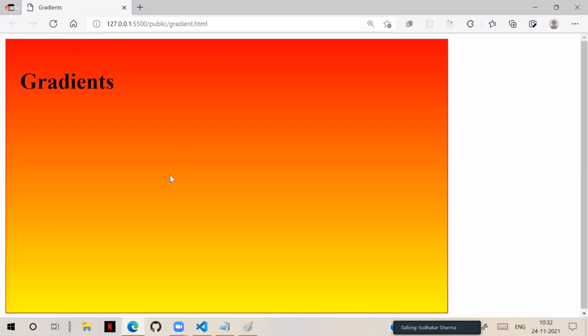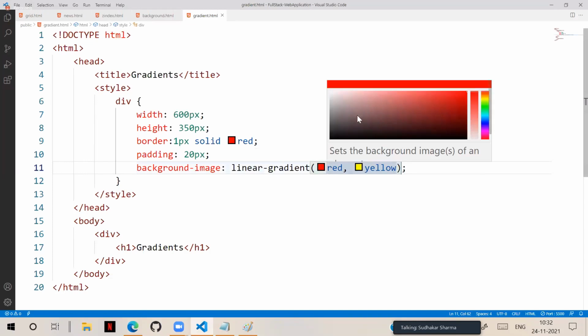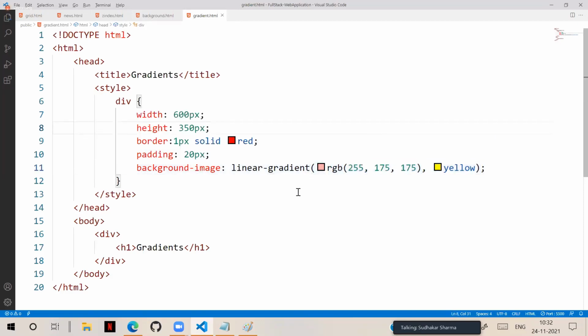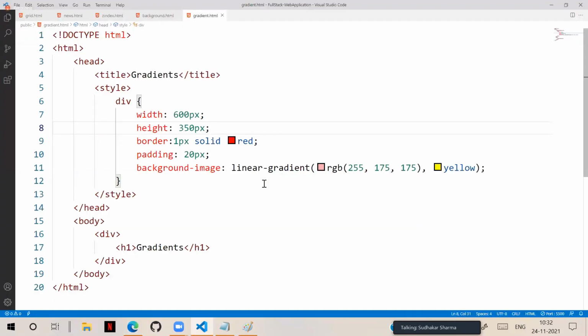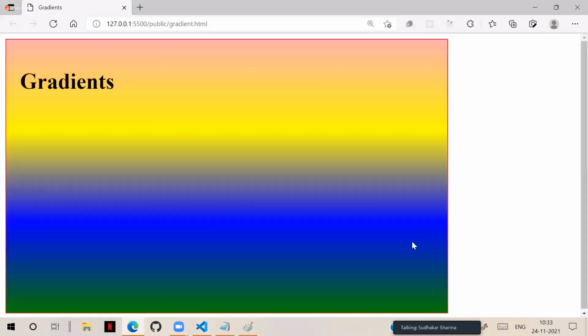Suppose I want that red color little bit transparent, or little bit light shade. Here instead of that, you can keep RGB, you can keep RGBA, you can keep hexadecimal. It will be like this. Now here we have the options like this is linear, not only 2 colors, you can apply 3 colors. So you can apply 4 colors. So your wish. And those will be applied there.